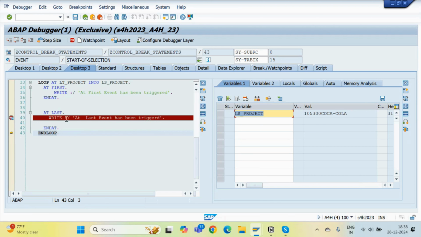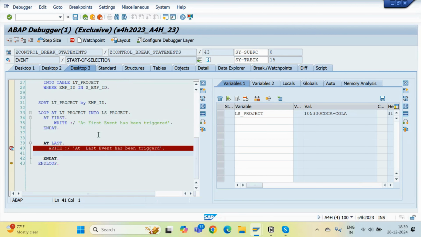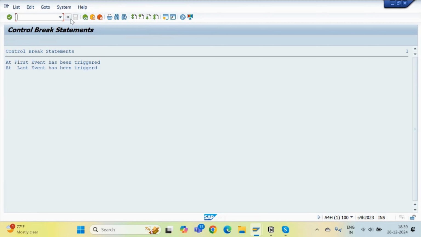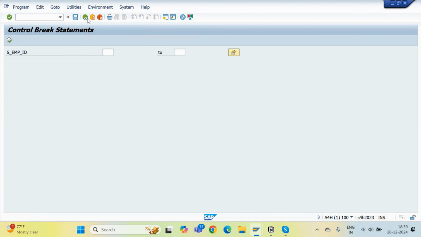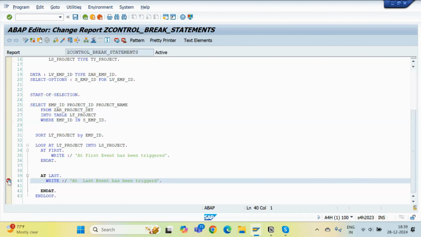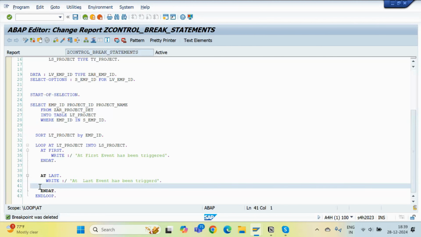Inside this control break statement the data is not showing, but you can see the data is 105 only, so only this record triggers. If you want to perform certain operations when your value is the last, you can use these control break statements. It's totally up to you when you use them. My job is only to explain here, right?